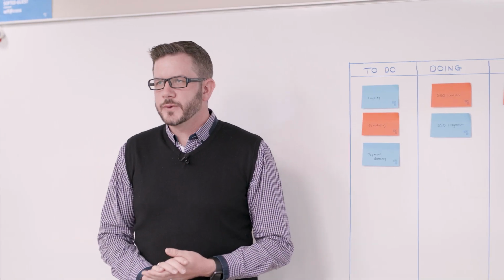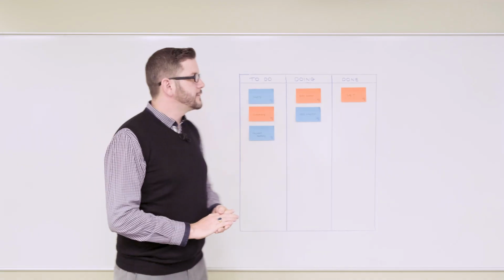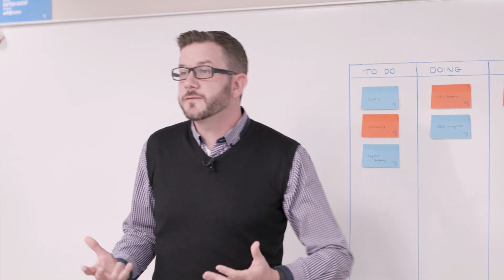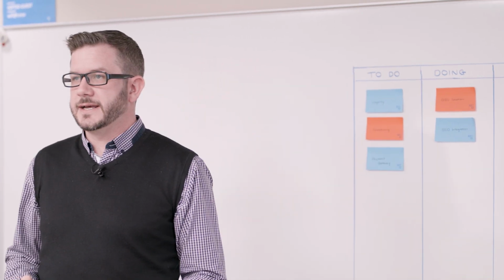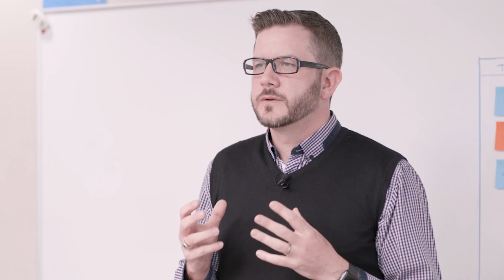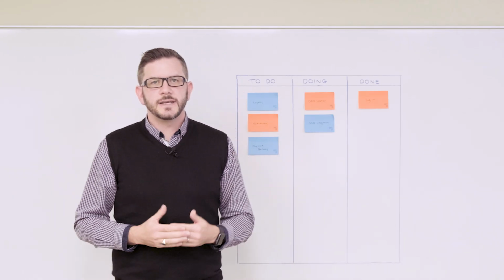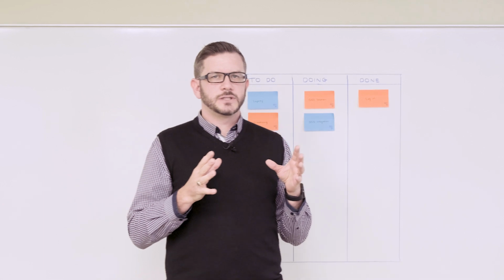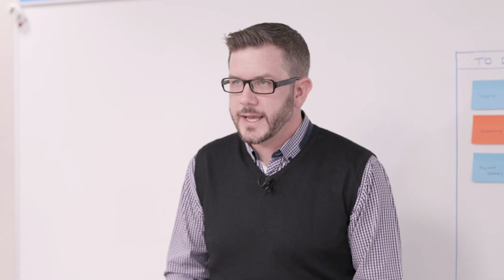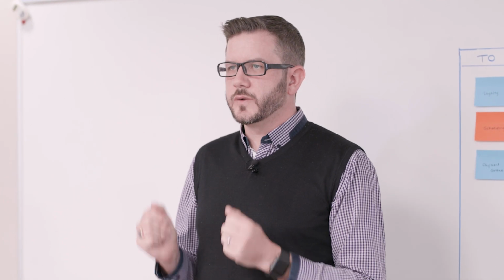For your daily stand-up, you want to get your entire team in front of the board, and there are two different ways you can approach your daily stand-ups. The first one is checking on yesterday's weather. When you check on yesterday's weather, every team member talks about what they accomplished yesterday, what they're going to do today, and what is holding them back.